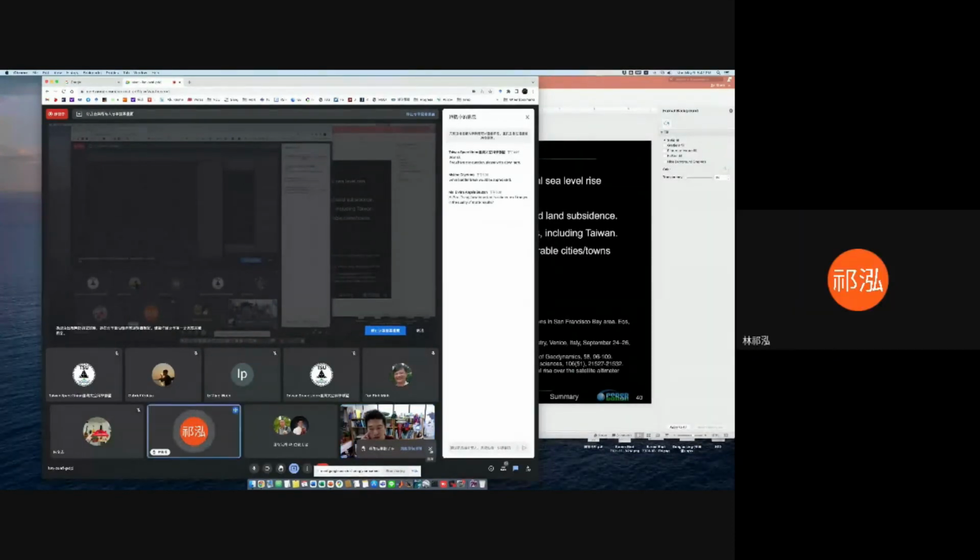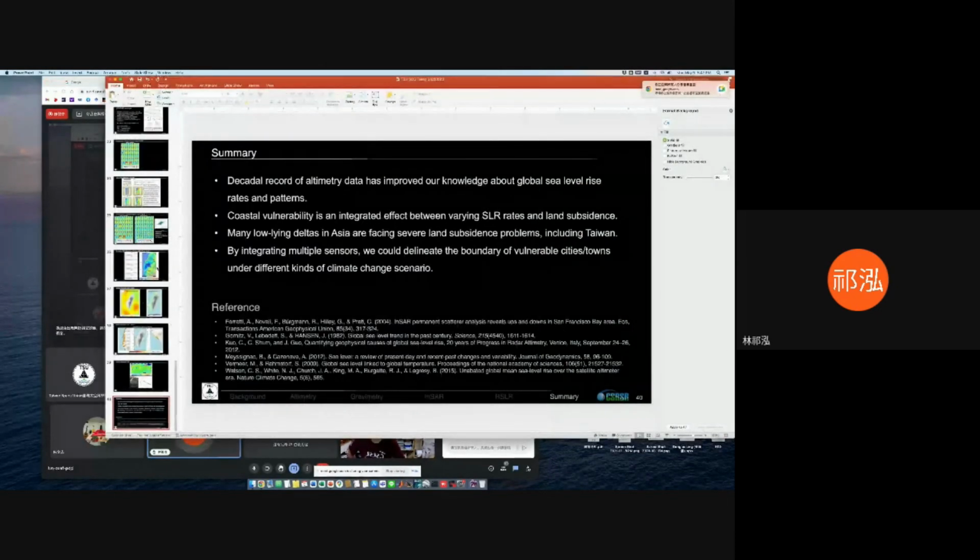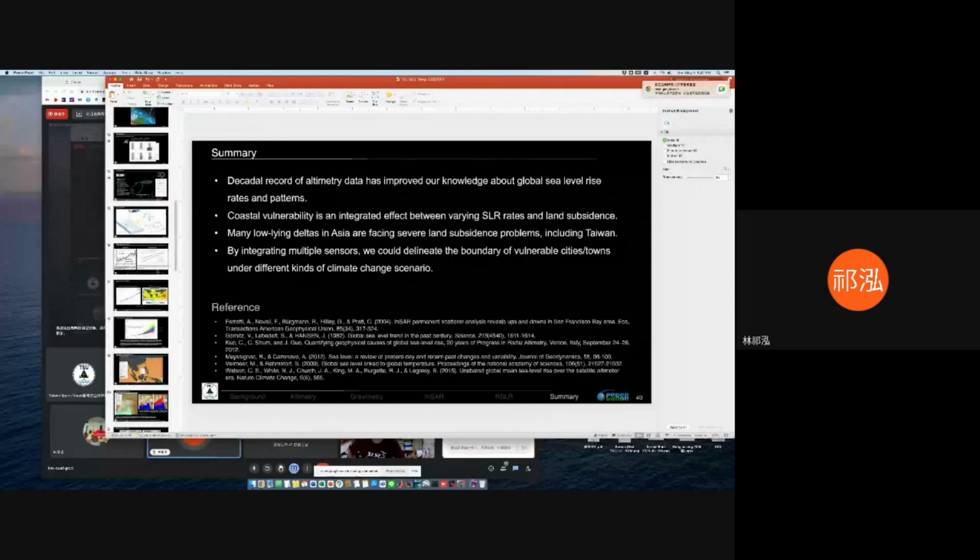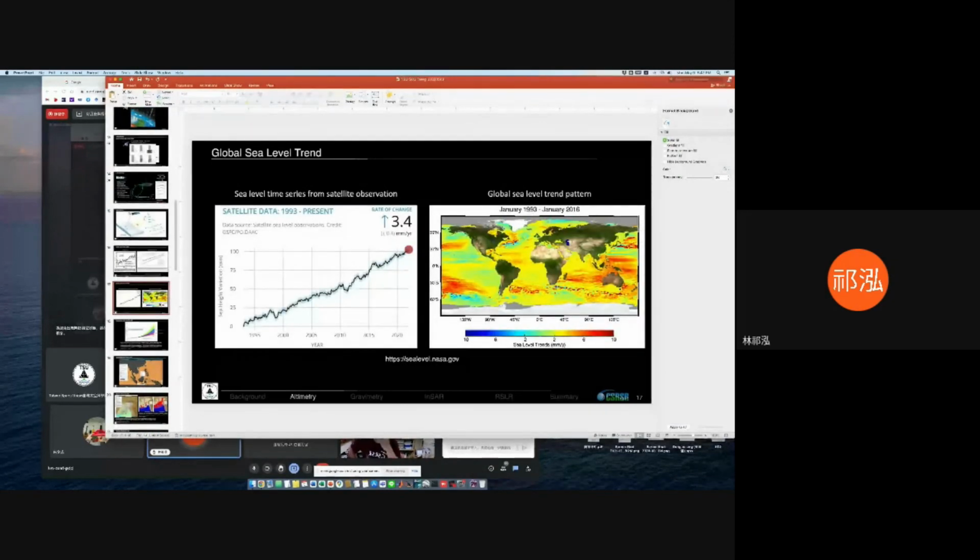Okay, so my second question is, we know there are many different ocean flows worldwide. Each ocean flow carries a very large amount of ocean water from point A to point B. Just like your slide shows, the sea level rise rates are not the same globally. Some places rise more, some rise little. Is it because these ocean flows move the ocean water to different places? That's also what they call the sea level rise difference. So this is my second question.